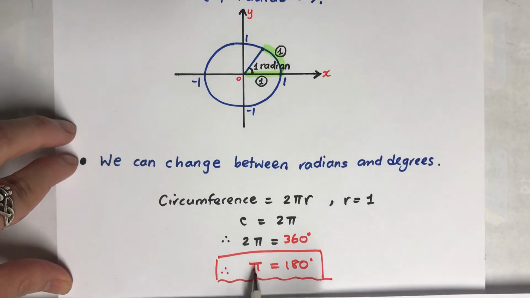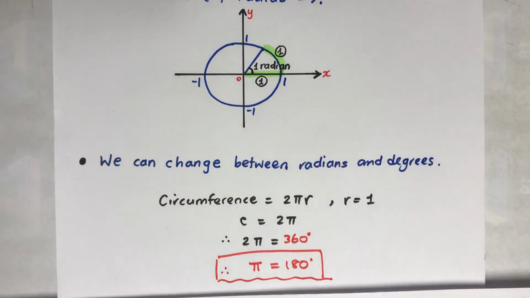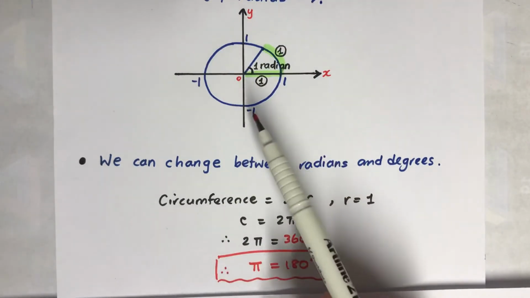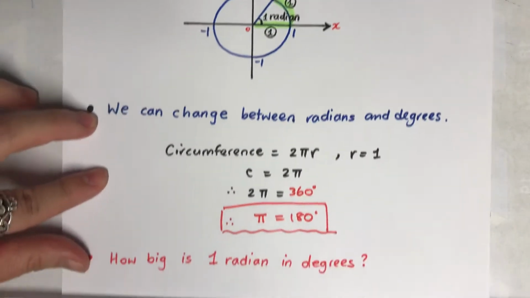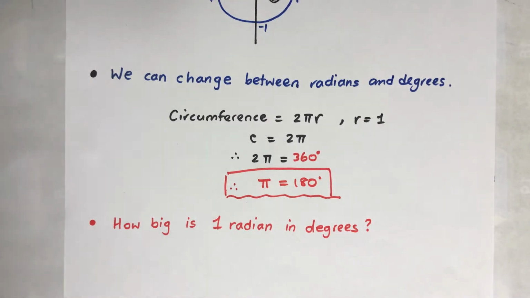Okay, so that's radians, because what was radians about? It's the angle subtended by an arc, isn't it? That's why we're using circumference. So it's all about the arc creating the angle. Okay, so then I've got 2 questions for you. I don't know whether you have this already in your mind. How big is 1 radian in degrees? I was just wondering, how big is it physically? So let's have a look at that.